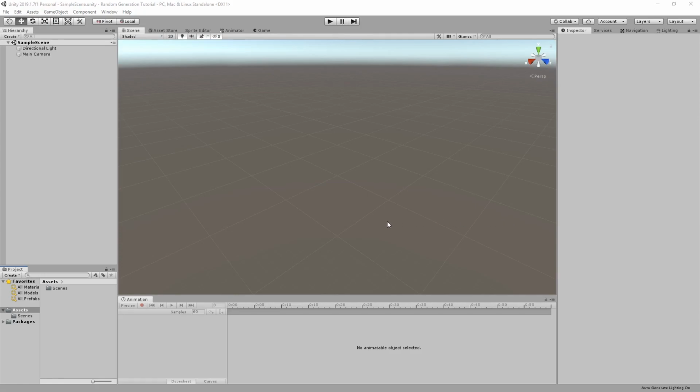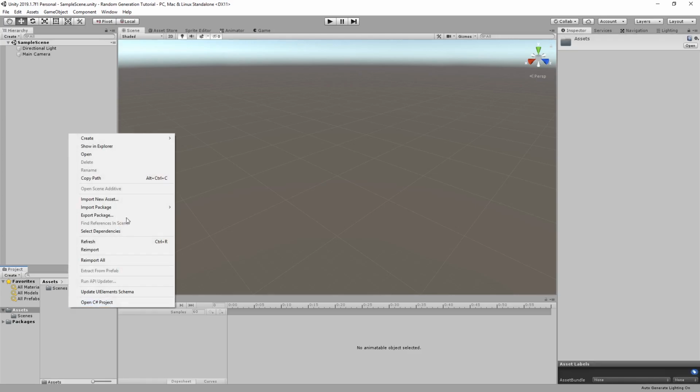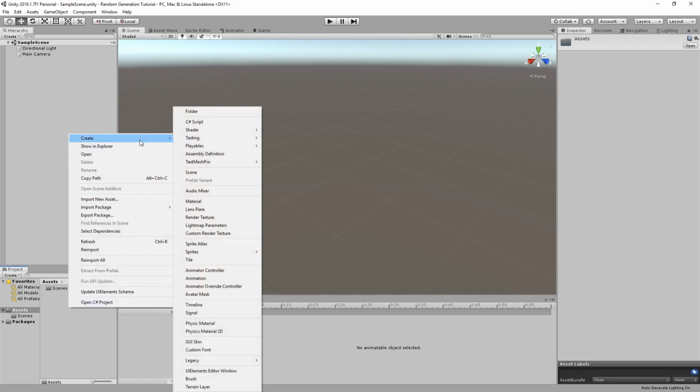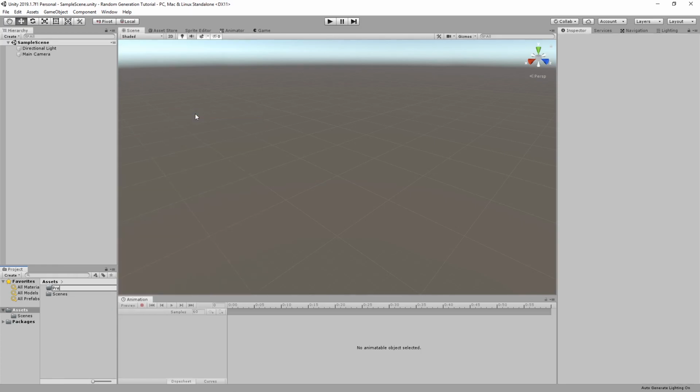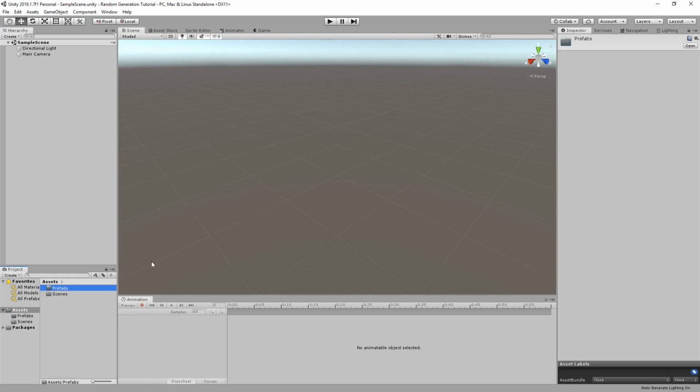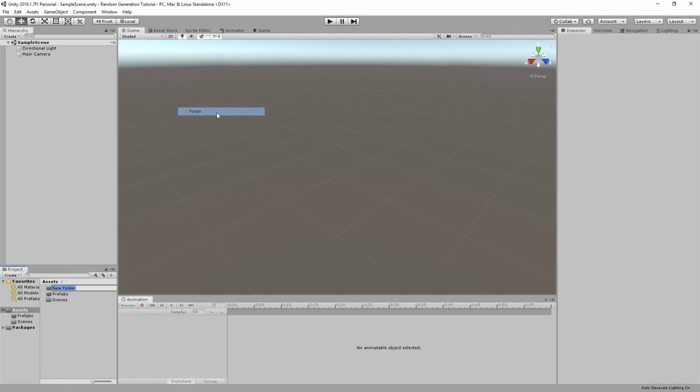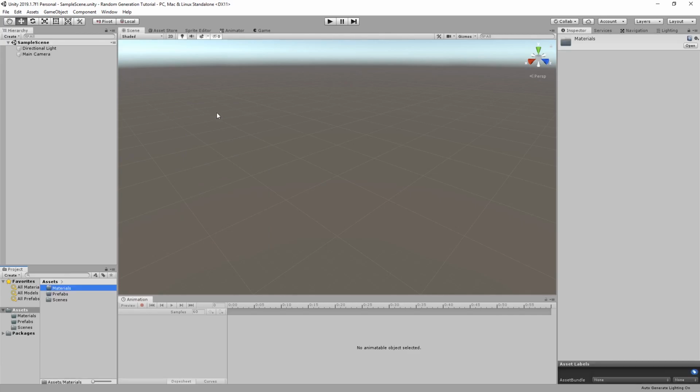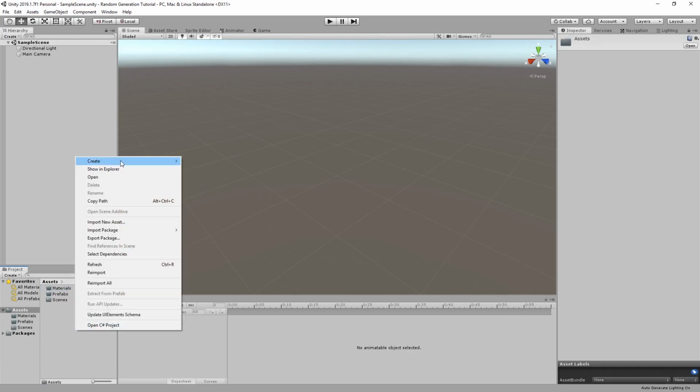Okay guys, so I've just created a blank Unity 3D project, which we're going to now create some assets and folders and materials so that we can organize our project and start building on this tutorial. So some of the first things we want to do in our new scene is to create some folders. We're going to be using a prefabs folder, so you'll go down to your assets and right click and create a folder, and we're going to call this prefabs, and we're going to create another folder called materials, and we're going to create the last folder called scripts.